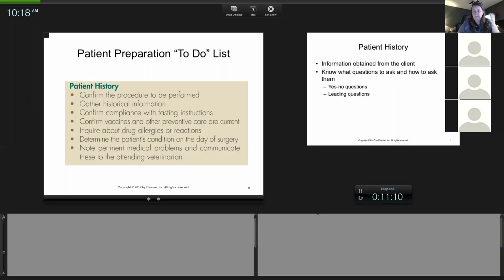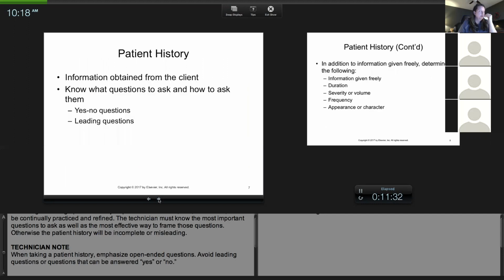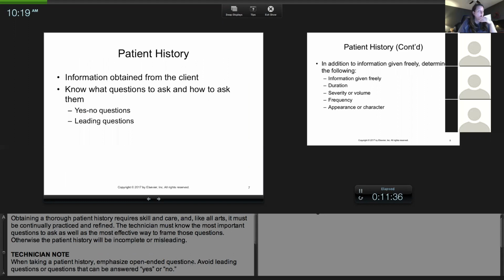And then if there's any pertinent condition issues, problems, normally what I would do is then I'd bring the dog back and I would talk to the veterinarian, and then the veterinarian is going to do their physical. But I start with the history, the physical, and go over all of the instructions. Now, I think you guys have talked about this probably in maybe Tech 1, taking a history from a client.